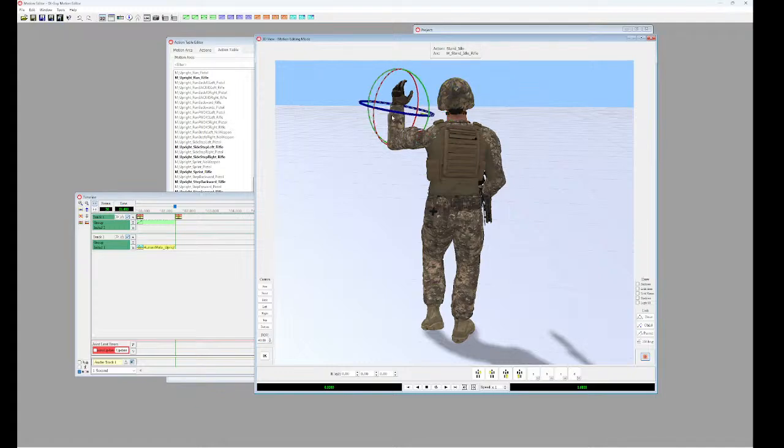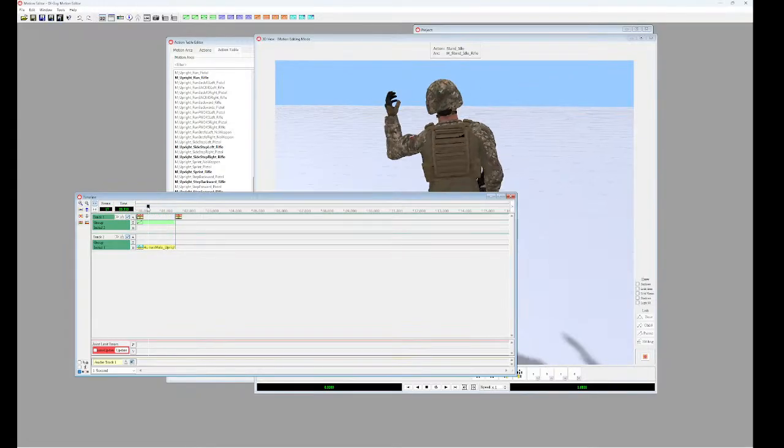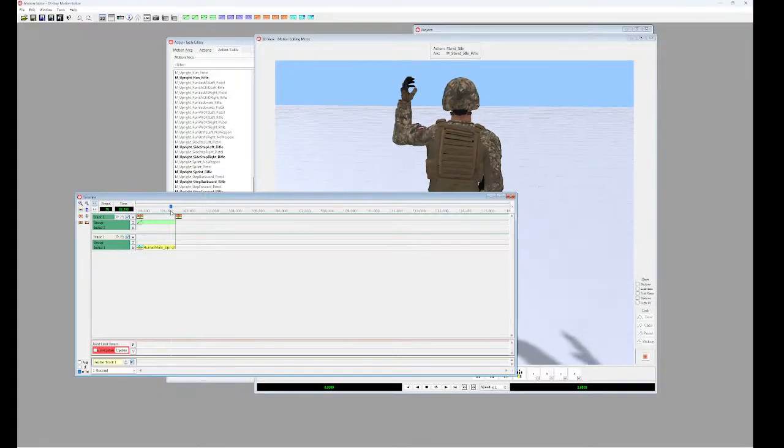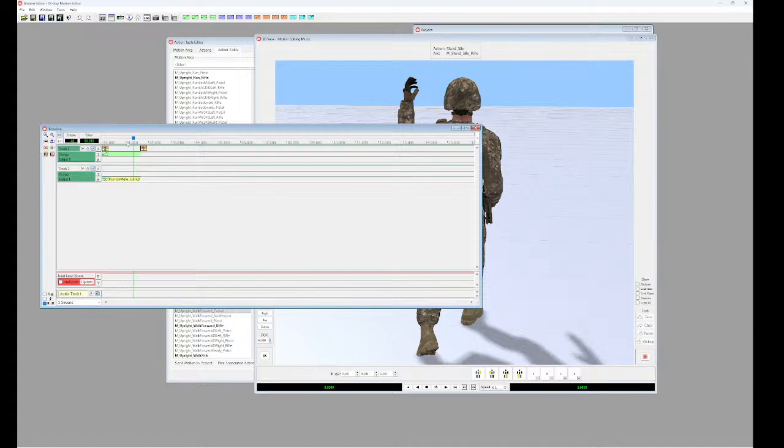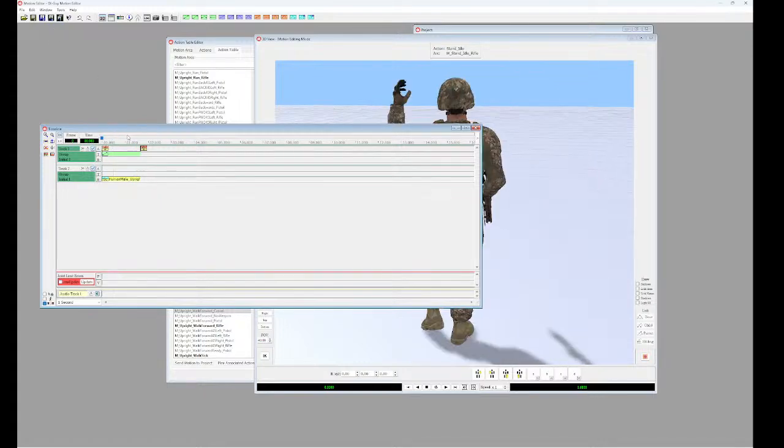And let's move that around. I'm going to copy that pose, paste it, and delete this one. And now he's got kind of a look like that. Not great, but. Let me zoom in.